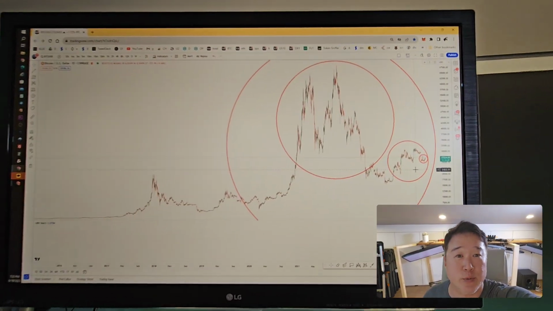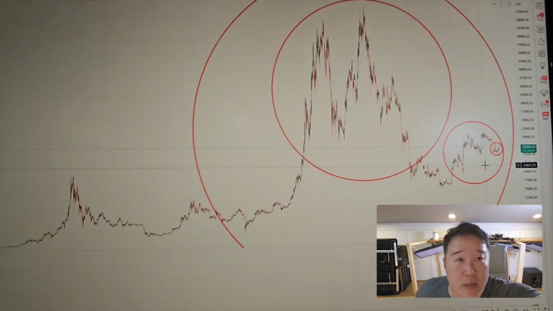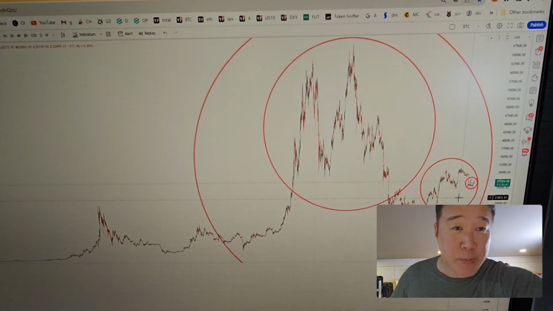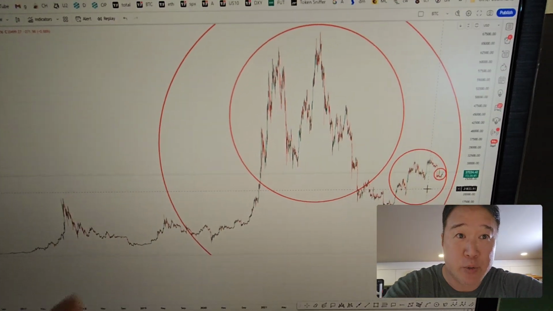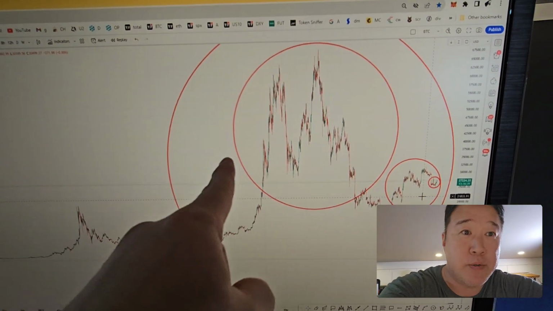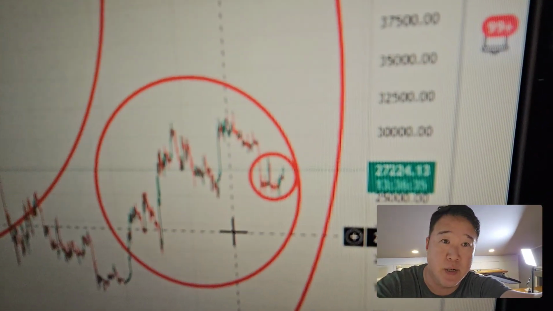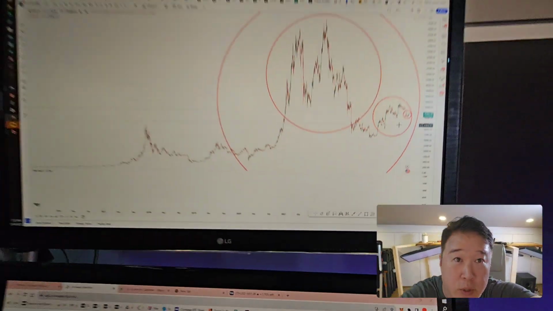And so what we're going to do is zoom out, as you can see here, in this particular chart, and we're going to pay specific attention to one zone, two zones, three zones, and then four zones in here, even this tiny little zone, to see whether we're going to go up or down.